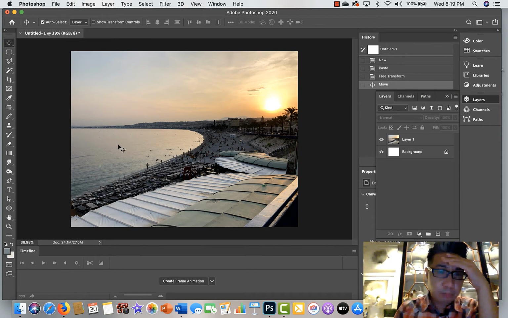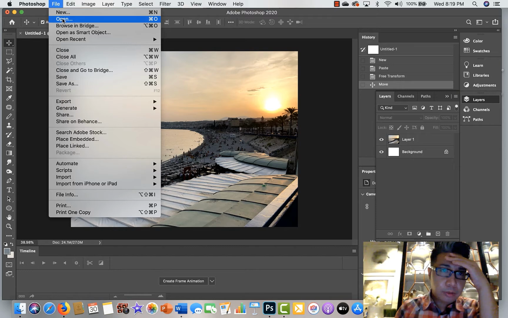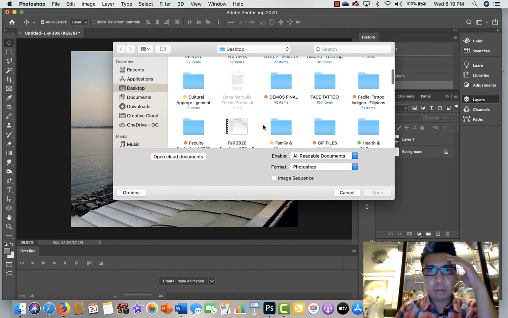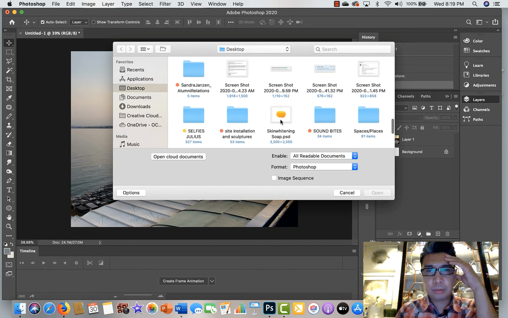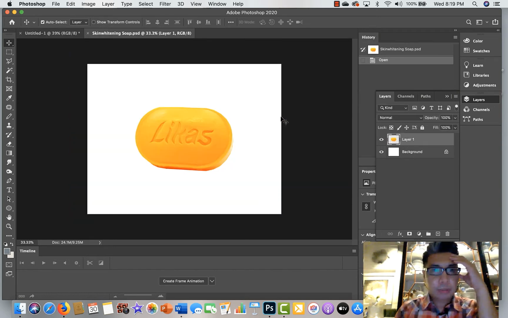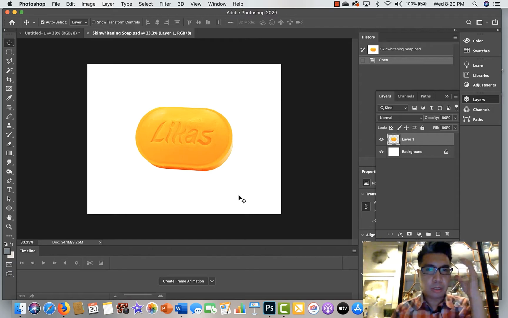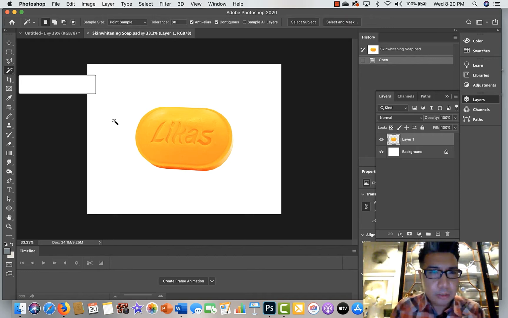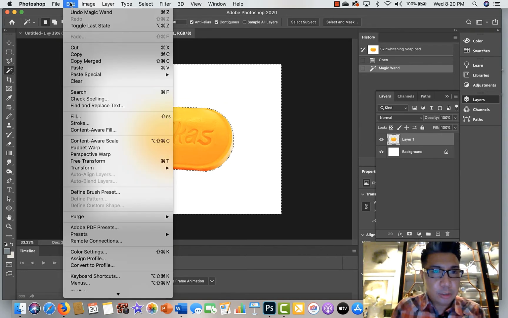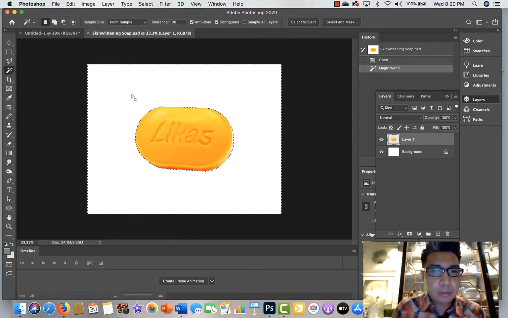And next I'm thinking of showing an example of, let's say, a proposal of an art piece that will then be installed on the water itself, like a blow-up installation. So I'm gonna open the actual image that I want to use right here. I've been collecting a lot of whitewashing products in my practice, so here I picked up an image of skin whitening soap that I want to utilize as a part of an installation. So I'm just gonna highlight.